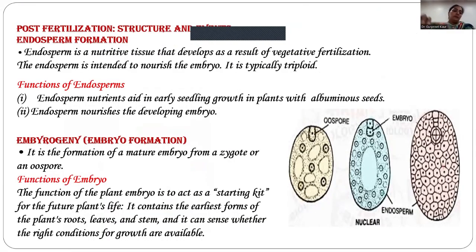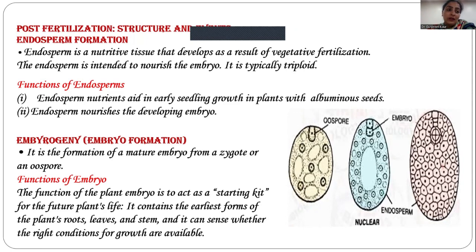So these are the post-fertilization structures, the outcome of fertilization: formation of endosperm and formation of embryo. Endosperm formation means the formation of a nutritive tissue. See, seeds are germinating in the soil. They also need nutrition. How can they germinate in dry soil, which is totally without aeration, without water, and without nutrition? We also need nutrition to grow. Development also requires some nutritive tissue.